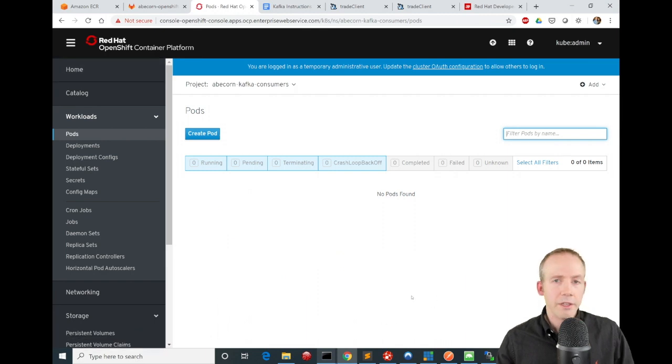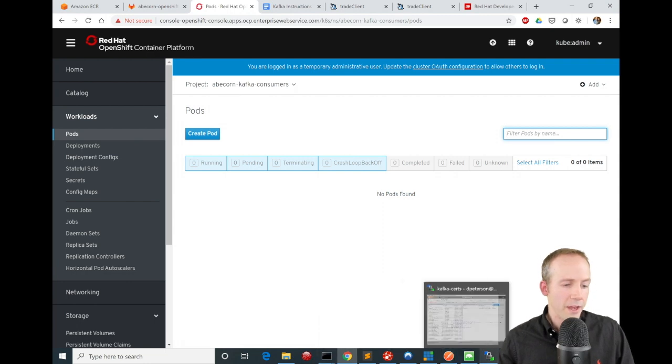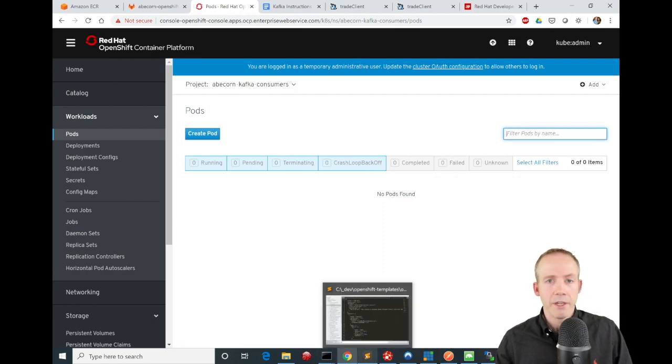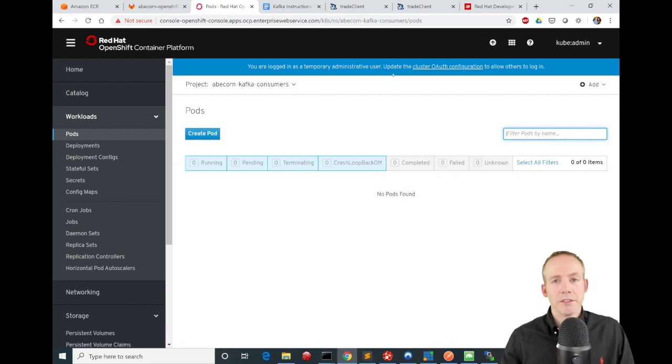We're now going to do what we did for the trade service application. We have to have a deployment config. Remember, all of this build process we could have put into a build config and automatically let OpenShift build our images and layers for us and then trigger the deployment. But we're keeping things a little more manual so that we can see what is happening right under the covers.